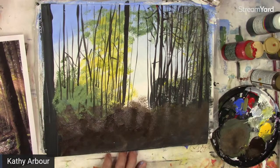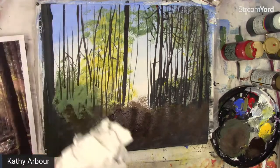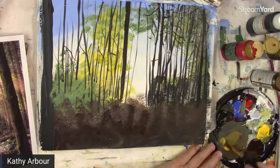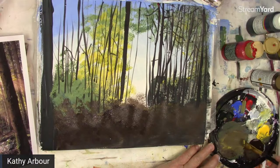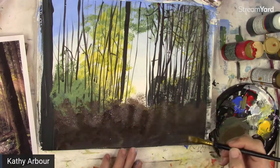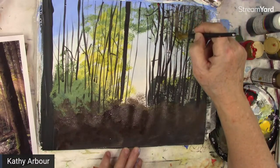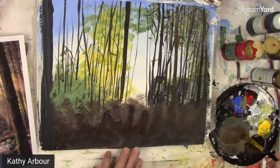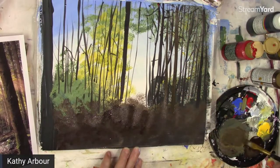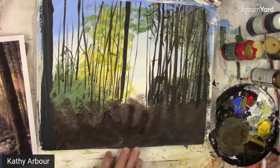Now, I'm going to take our brushes again. And I'm going to take a little bit more. I want a nice brown color, kind of a medium brown, I guess you could say, different than this here. And we're going to make some bigger trees now. So we want to put more pressure down on our brush. And there are some a little bit smaller. They're not all the same size. And we'll just add some of these.